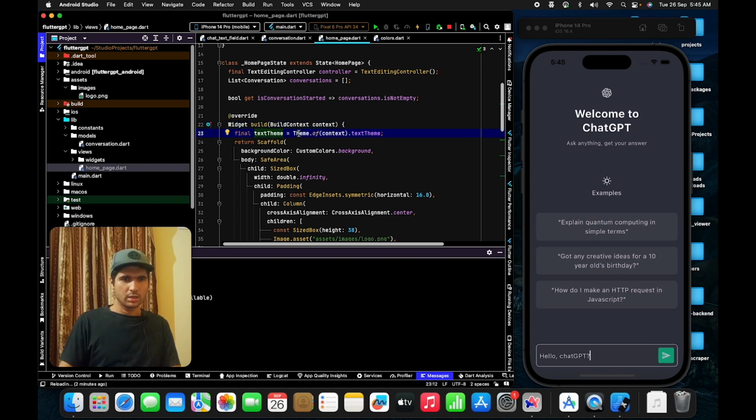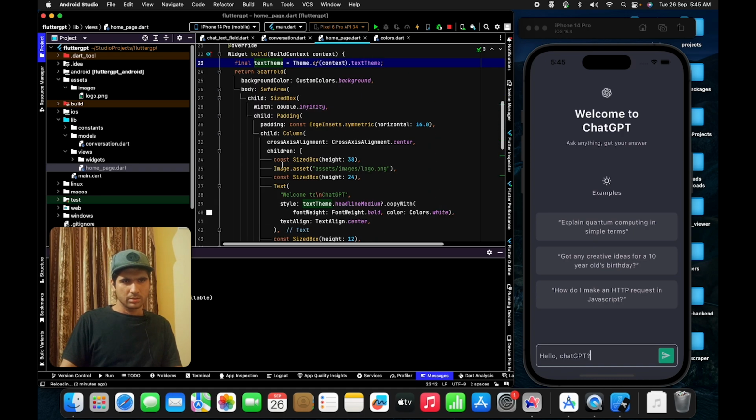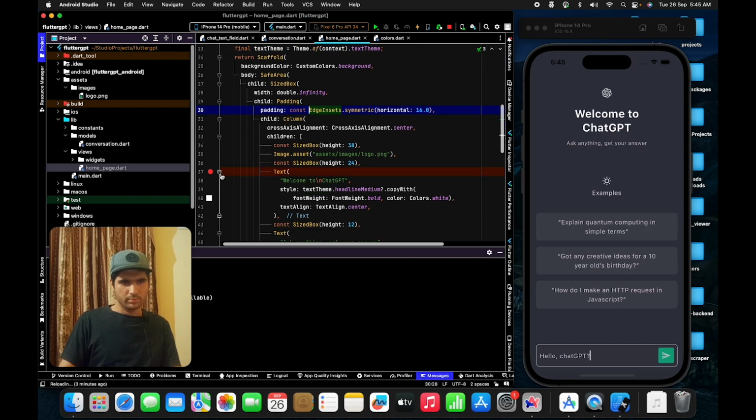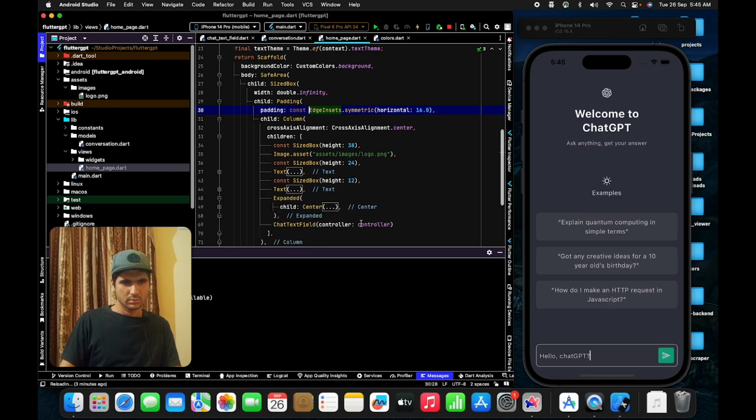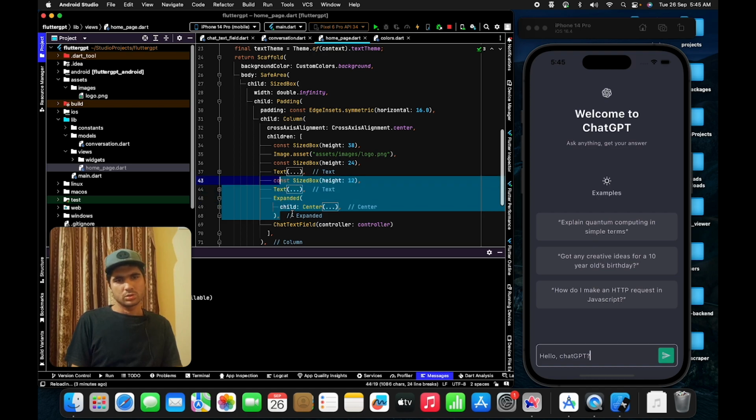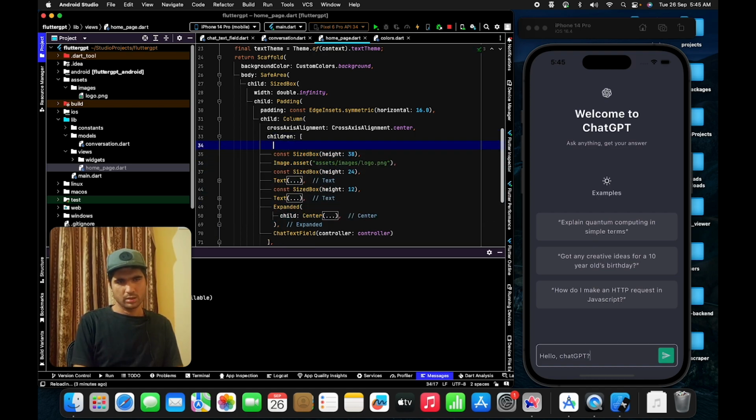So if it is not empty, then based on that we'll change the UI here. So as you can see in the column, we have all these things. Yeah. So accordingly, we have to change this part.